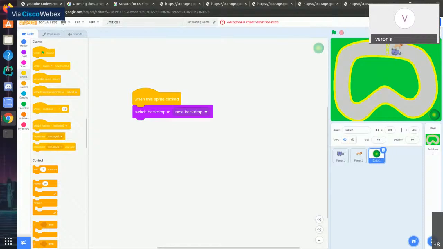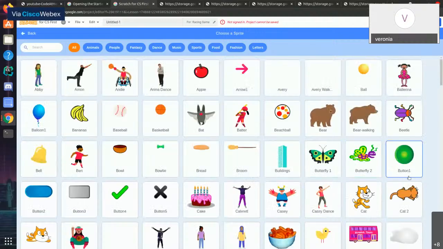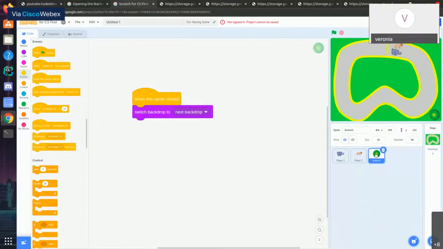So to explain again, we have clicked together on the cat button at the bottom of the screen. We have chosen the bottom one, but you can feel free to choose whatever you want. So we could choose the cake, the apple, the ballerina, the ball. For this time, we're gonna choose the bottom one. So you can click the backdrop. Yes, good.